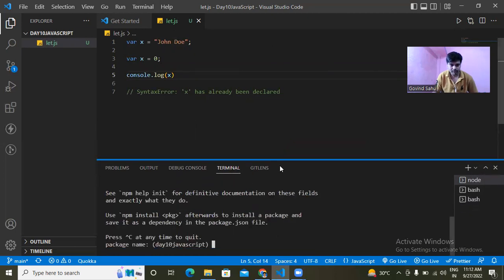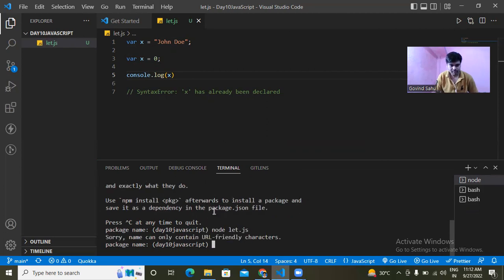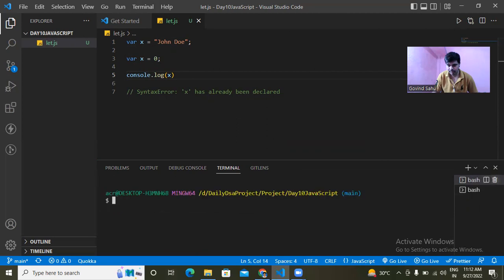I do not want this. Okay, so node let.js. So I delete this. Okay, yeah, node let.js.